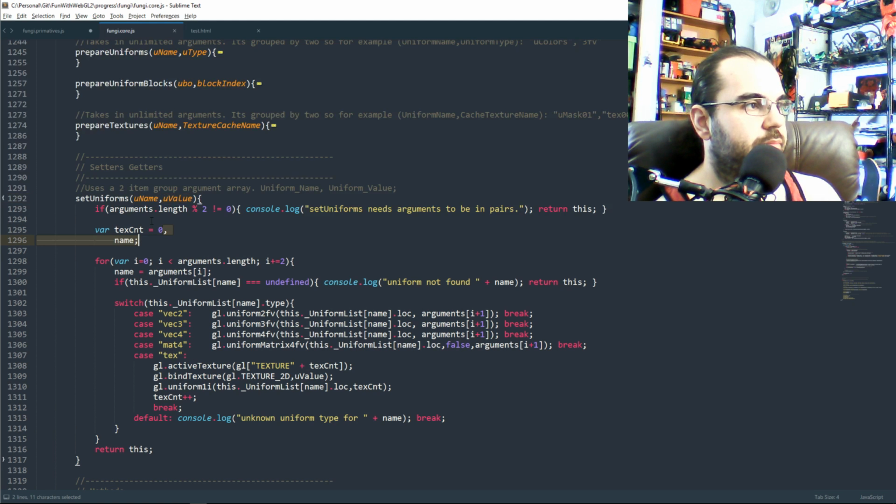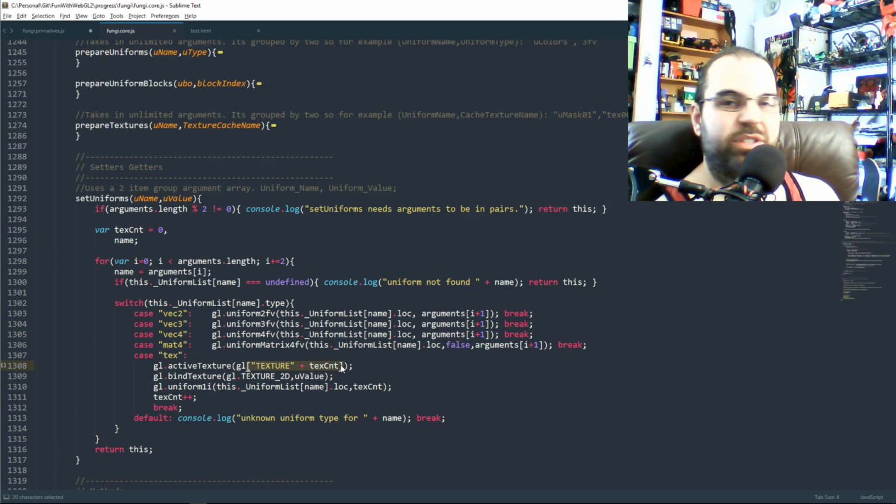So that keeps our count, and we check its type, and if the type is texture, we set the active texture, and we're just grabbing the constant value. I'm just taking texture and then whatever number we're currently on, 0, and that's the constant we're setting. It's the constant names.